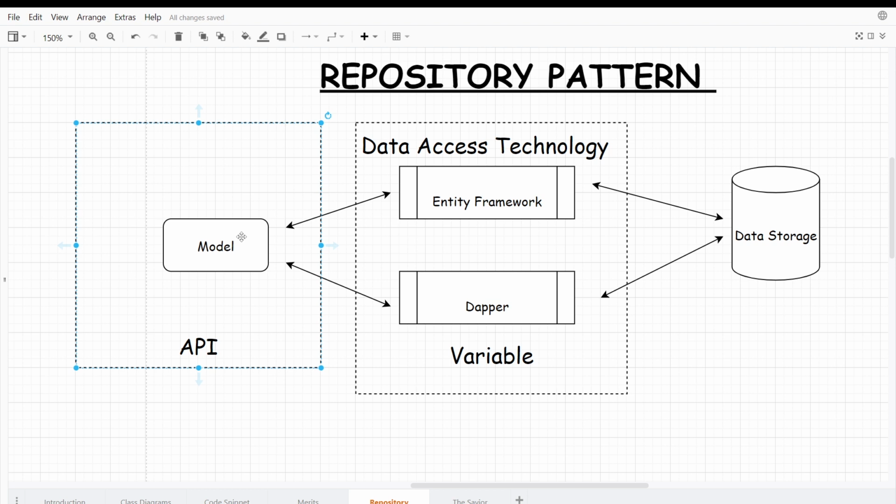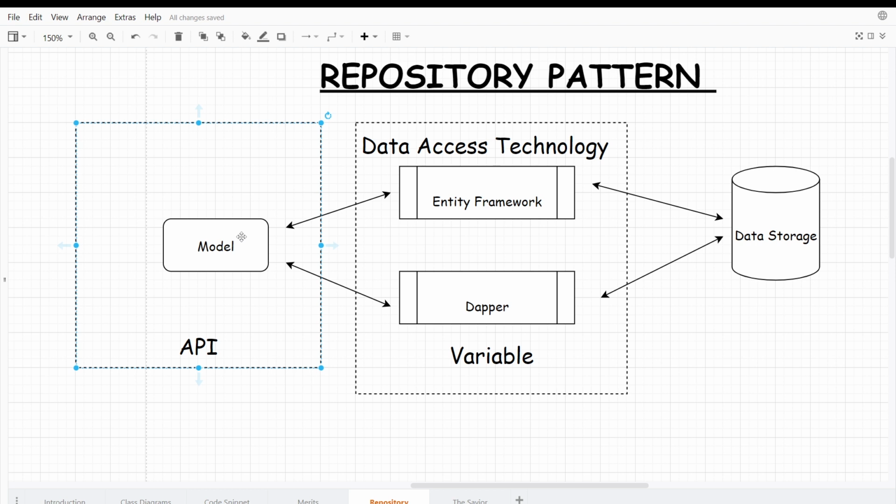Okay, now that works, but that's poor design. And as developers, we don't want to build that. We want, if something happens to Entity Framework, the next day we can just switch to Dapper effortlessly. And this is achieved by using the repository pattern.